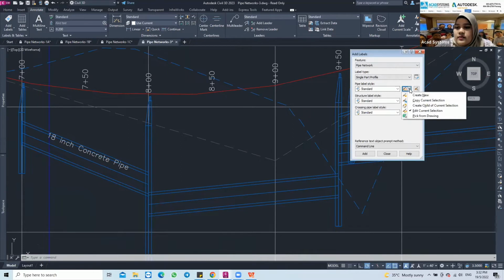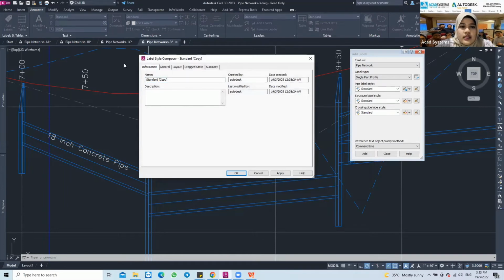Click the drop down, click copy current selection. Now, this is the label style composer. So I'm going to change the name to start invert elevation. So the name for this label is start invert elevation.